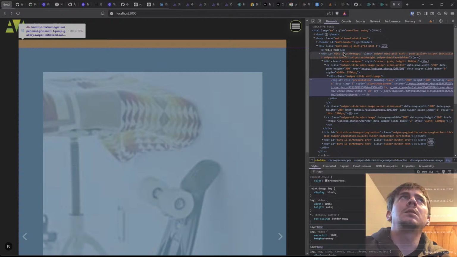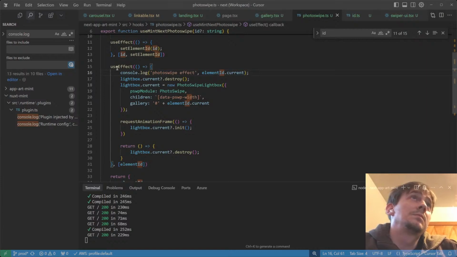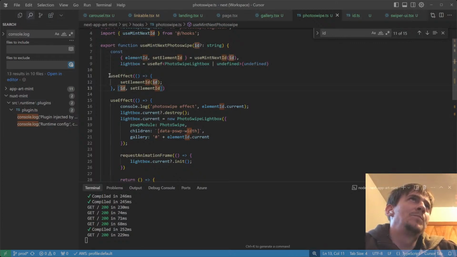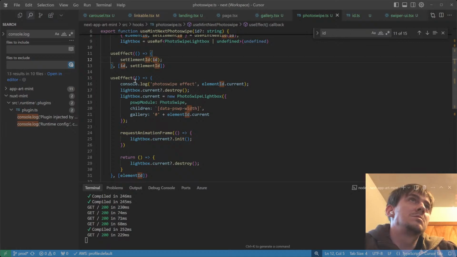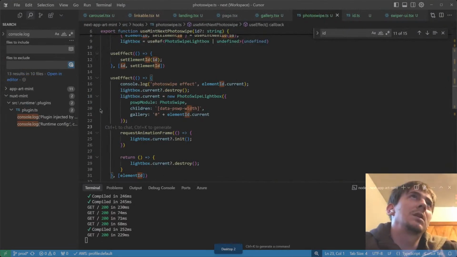OIO is the ID, and that is not the right ID. Let's see, this runs when element ID is updated. This runs when ID is updated. And it does set element ID, which should trigger this. And I did get the log, photo swipe effect. It has the ID, but it has the wrong ID.